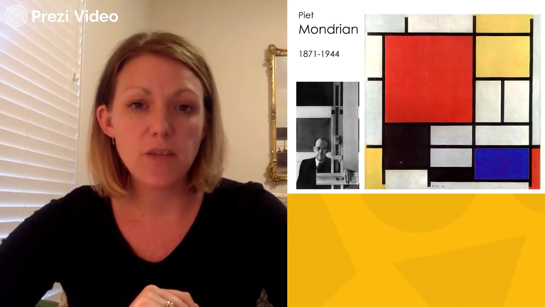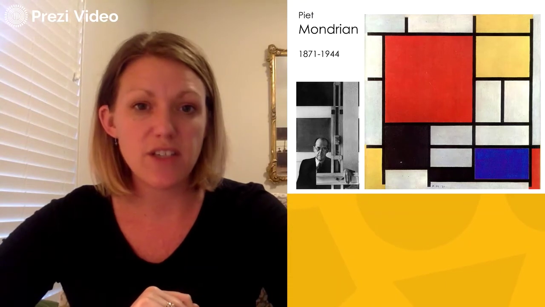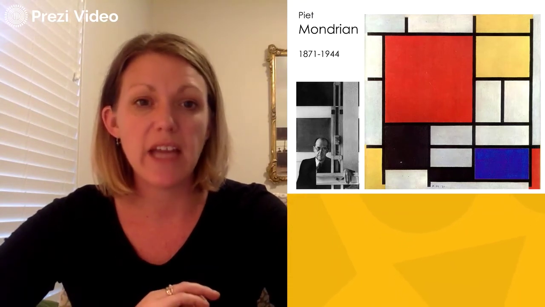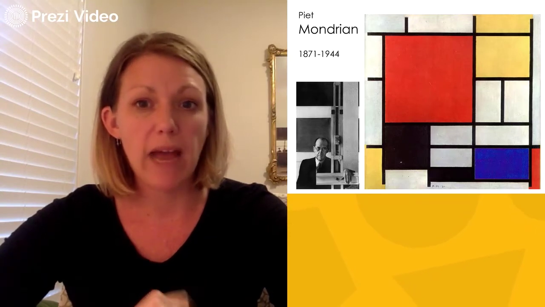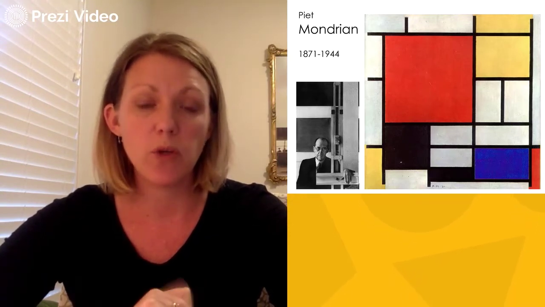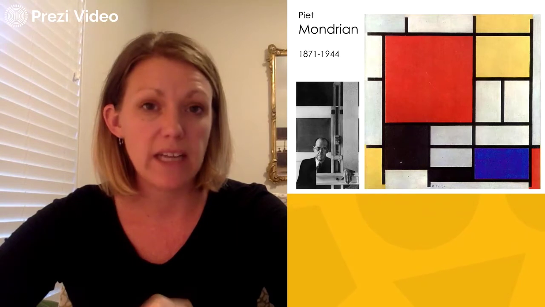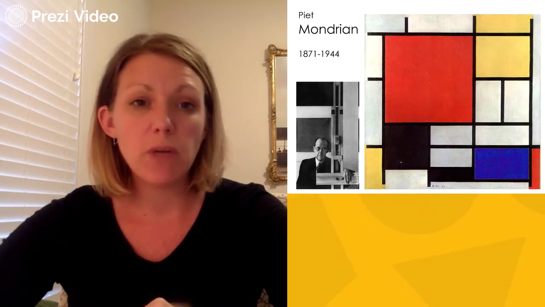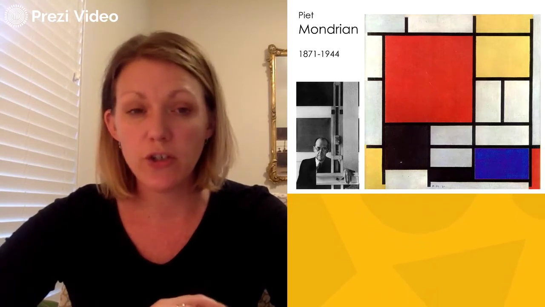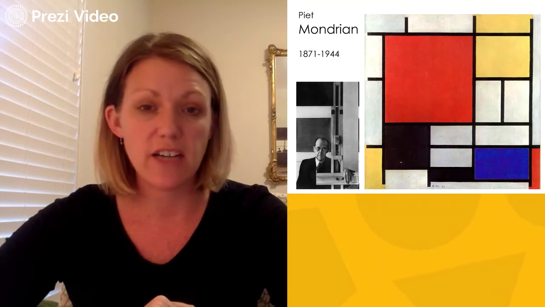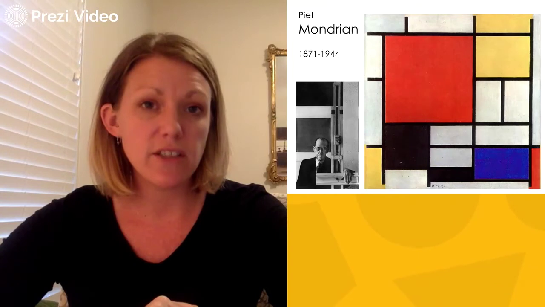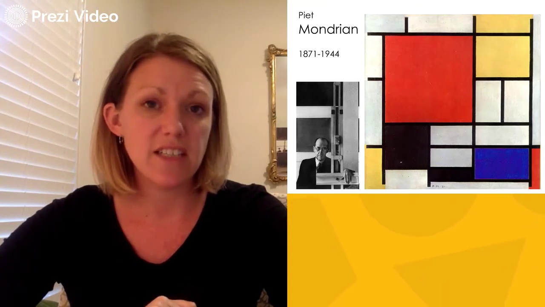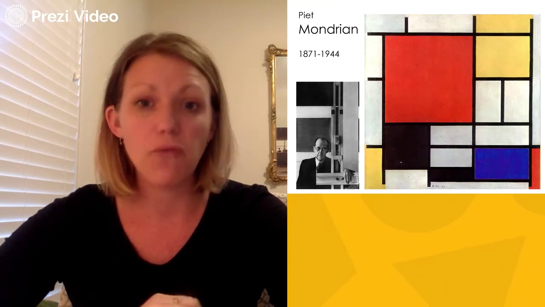Piet Mondrian is one of the most famous De Stijl artists for his abstract paintings using bands of black arranged in rectilinear grids on a white background, with some areas filled in with pure primary colors, red, yellow, and blue. Mondrian primarily did paintings, but his work had a huge influence in design and architecture that used geometric forms in the modern materials of concrete, steel, aluminum, and glass, and avoiding wood.